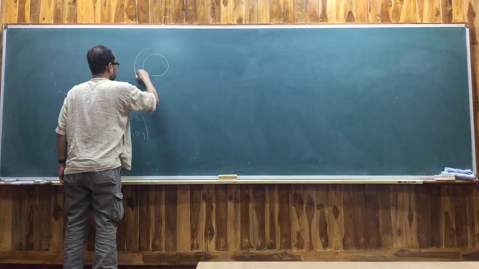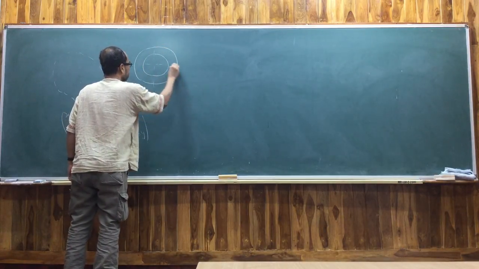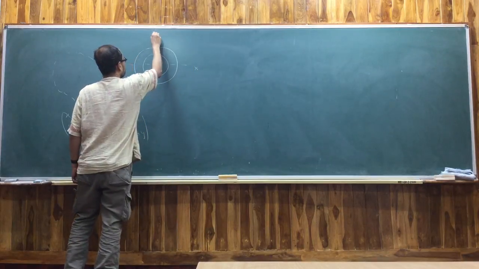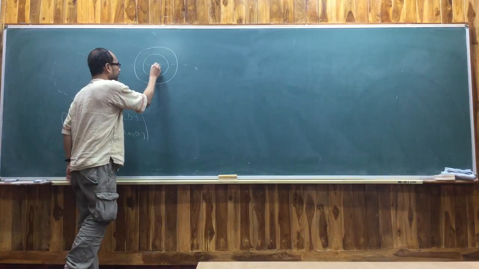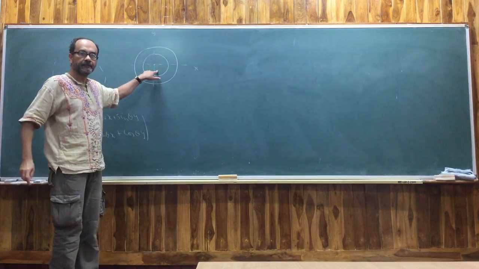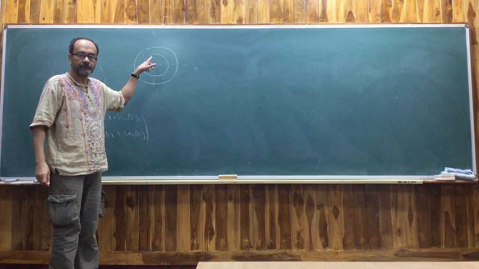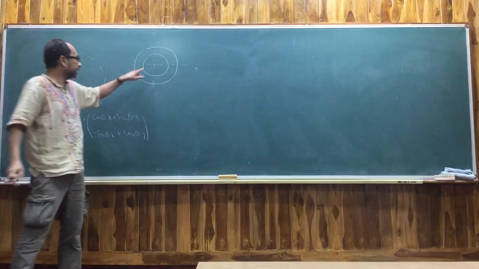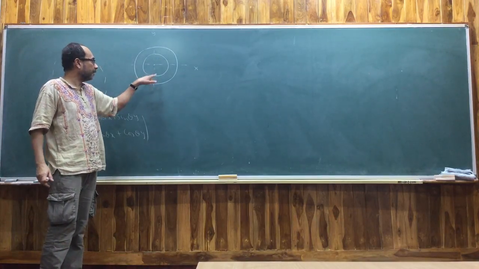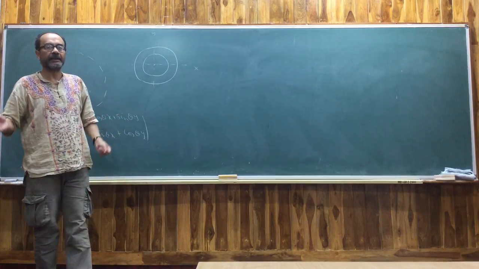Yeah? In the x, y plane, take this to be x, this to be y, right? They are circles around the origin. But at the origin, it's just a point, where the origin gets mapped to itself under the gauge transformation. So it can happen that on some particular subspaces, the gauge orbit changes its dimension. Here it was one dimension, here it's zero dimension. But generically, the gauge orbit will have the same dimension.